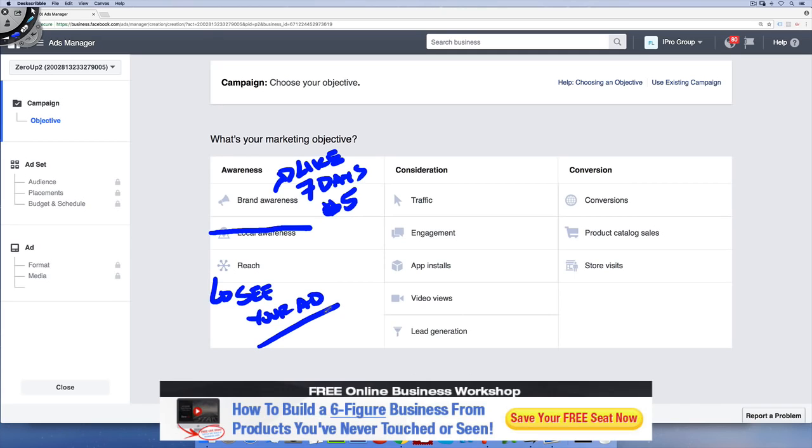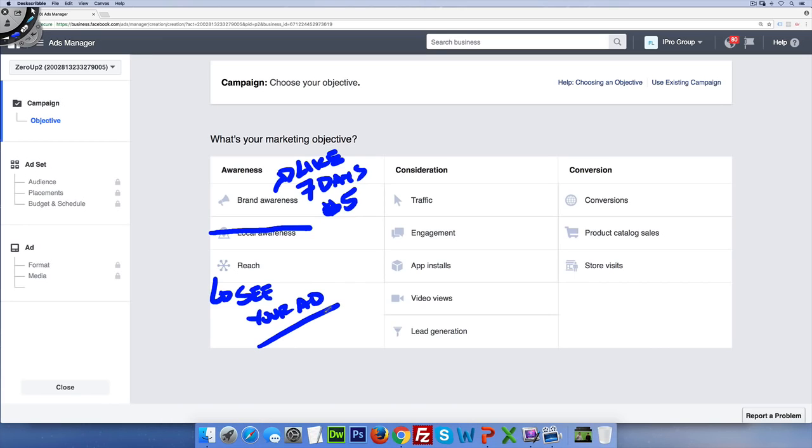This reach method works for large corporations who want to brand their campaign. So let's say Coca-Cola or Doritos or Volkswagen, that's what they want, right? They want eyeballs. But for you as a direct advertiser and as an internet entrepreneur, you can simply ignore the reach. Now let's look at consideration, all right?